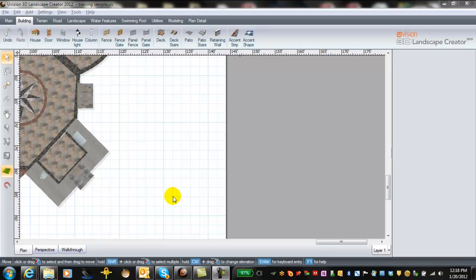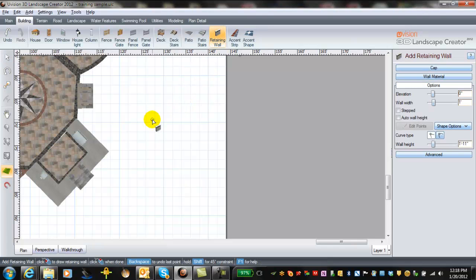There are a lot of custom things that you can build as well. For example, if you want to build, let's say, a curved grill island, you can also do that with the retaining wall tool. So we'll connect on that, and we'll start to draw. Now we do want the curved spline tool on here so that we can get something nice and curvilinear for our design.